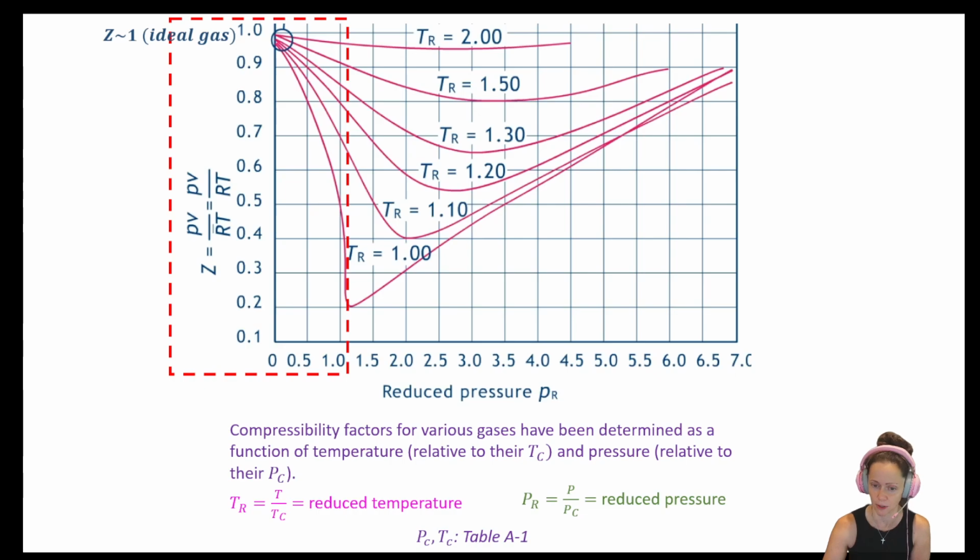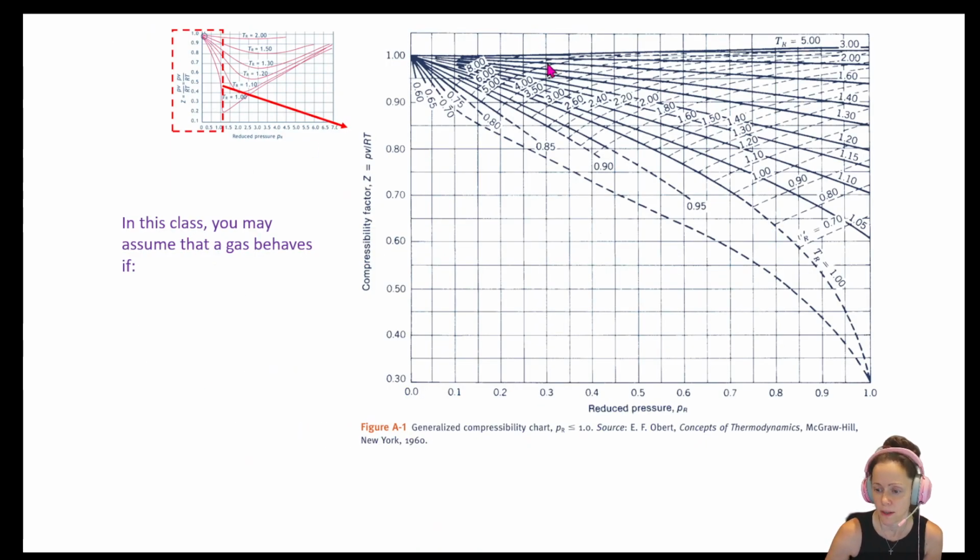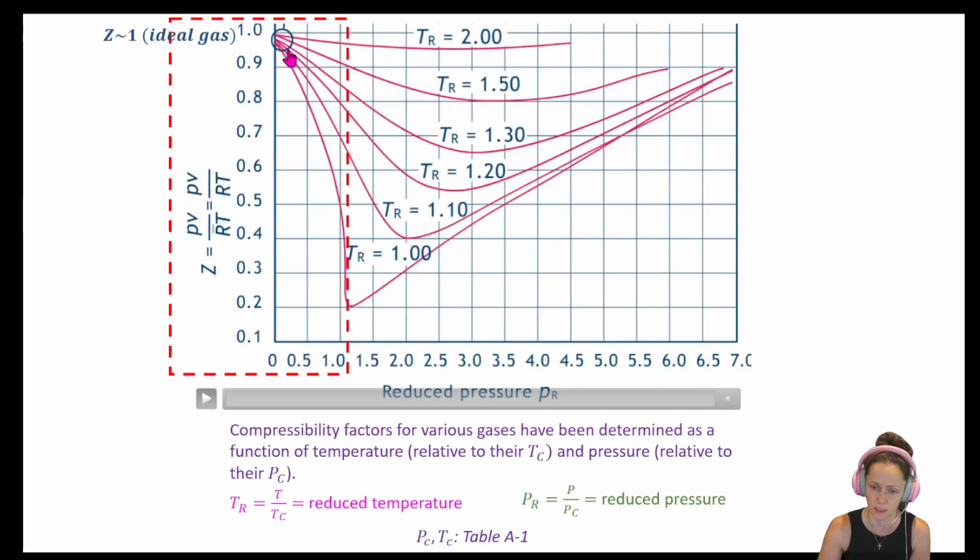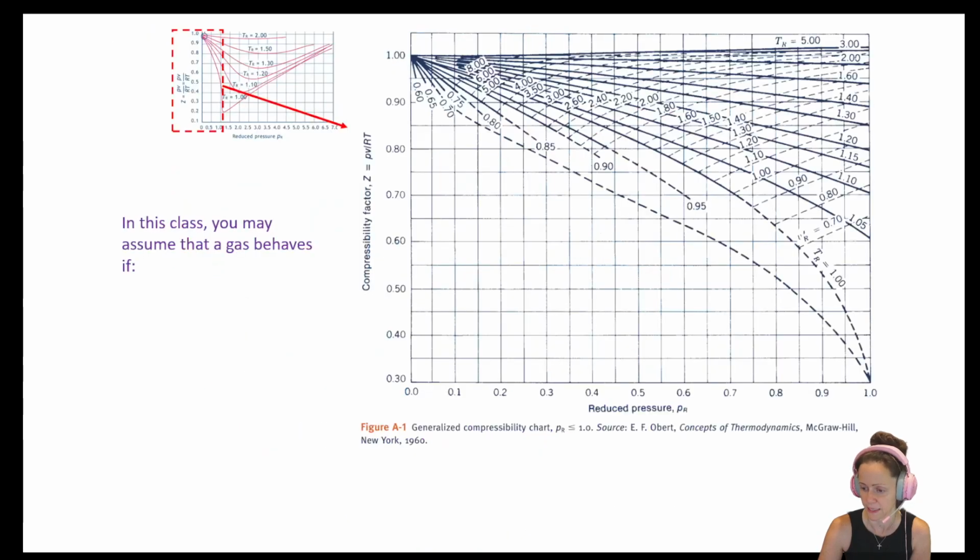All right, perfect. So this is the generalized compressibility chart that you have available to you. And let's look at a few things. Okay, so actually, let's go back and look at this. What we've done is we're taking just a small portion, this box right here, and that's what we're looking at. Okay, perfect. So this is that small portion right here. So what we're going to do is we're going to notice some trends.